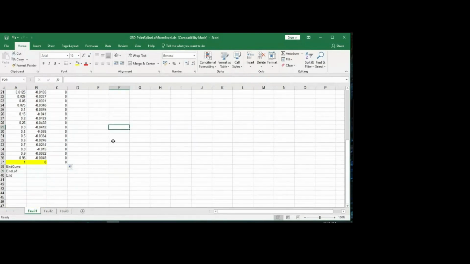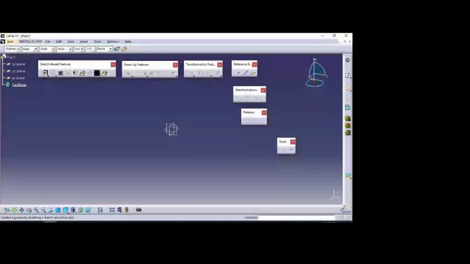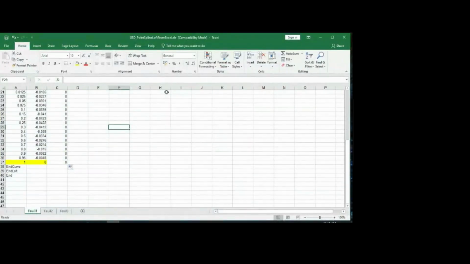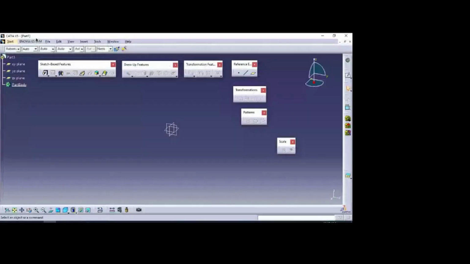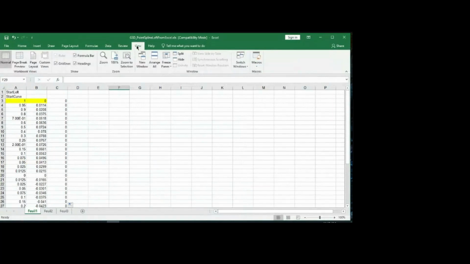Now the coordinate points are ready, so we can import them. The main important thing is you should open Catia, particularly in the part design. Some people may not open Catia itself; they will try to import directly. The system will get confused about where to import. So don't forget, you should open the part design, and only then try the importing. Once that is done, go to the view toolbar.